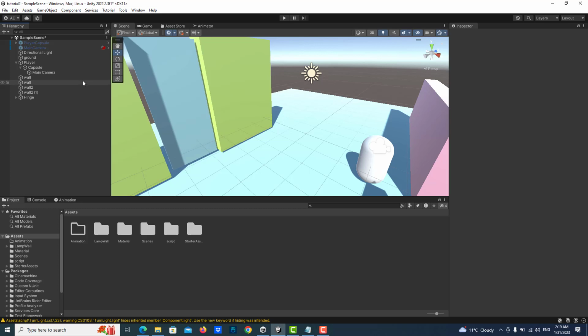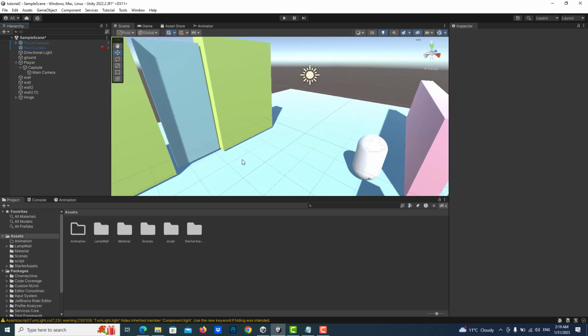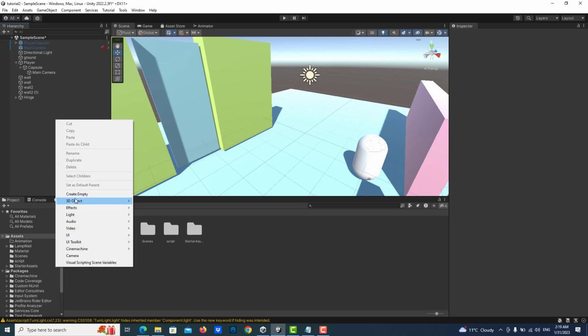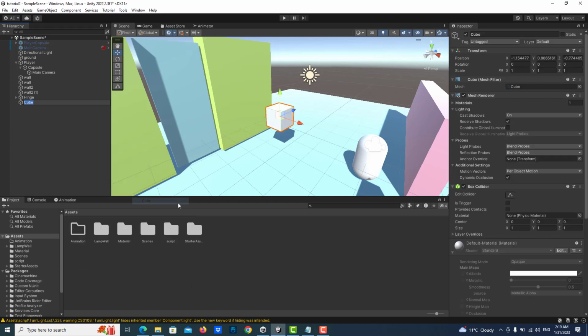Hello, in this video I'm going to talk about how to collect too many items in Unity by using a great script. So first of all, let's create the items by clicking the right button and choosing a 3D object as a cube, then name it item. After that, scale it, make it smaller by using scale, and then move it down.